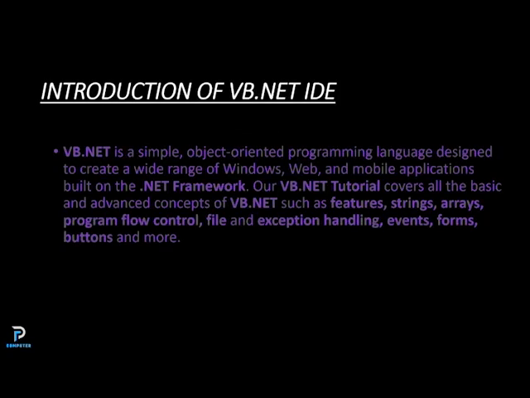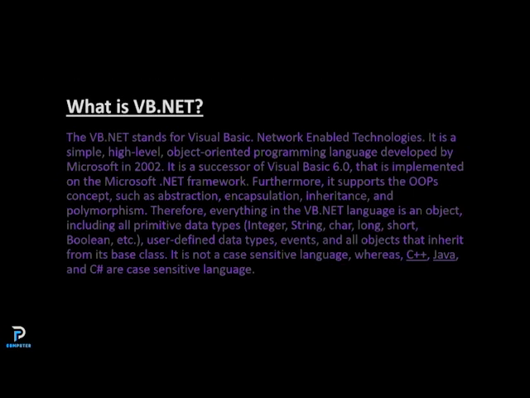VB.NET is a simple, object-oriented programming language designed to create a wide range of Windows, web, and mobile applications built on the .NET framework. Our VB.NET tutorial covers all the basic and advanced concepts of VB.NET such as features, strings, arrays, program flow control, file and exception handling, events, forms, buttons and more.